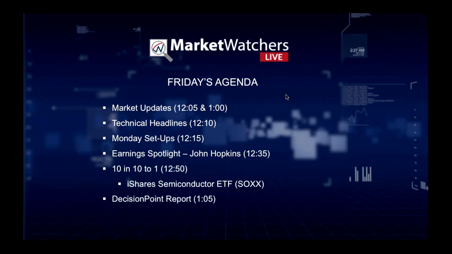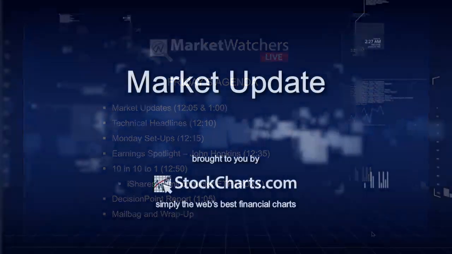And I have a decision point report for you at the end of the program. I'll let you know what we saw last week and what we should expect this week as far as the big four: dollar, oil, gold and bonds, as well as all of the decision point indicators. So stick around for that. And of course, at the end, we'll do some mailbag and wrap up and talk a little bit more about what questions you have. So with that, I'm going to get off of this page because it still says Friday. Let's go ahead and do our first market update.